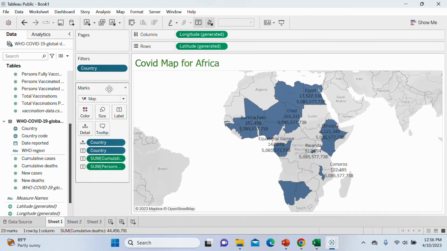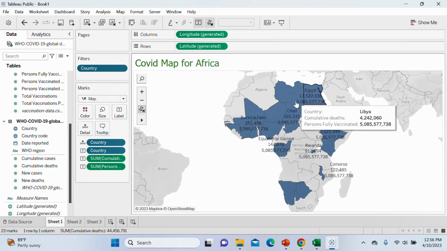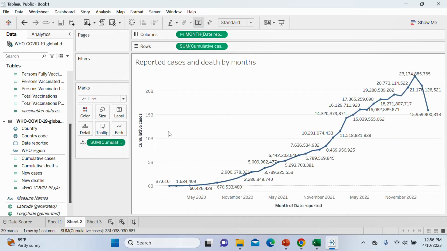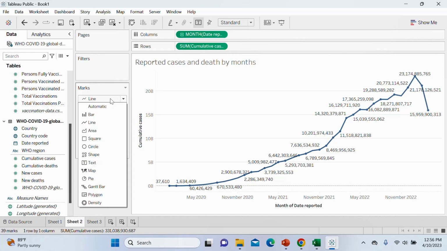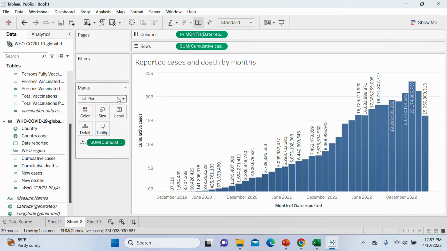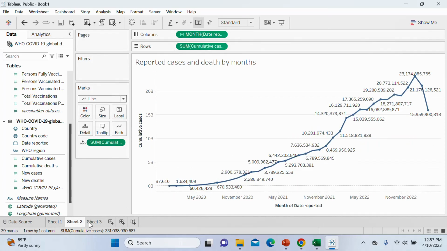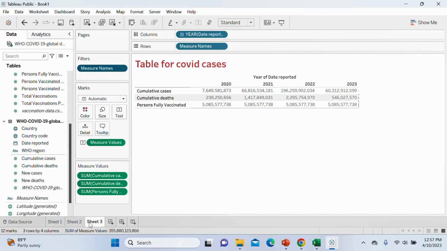We've seen how to use these markers to attach features to our map. We've seen how to create a line chart, and this line chart can be customized into different types of charts. We've seen also how to create a table in Tableau.